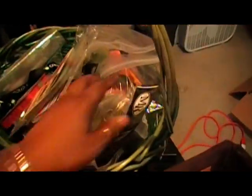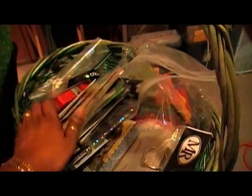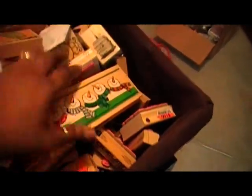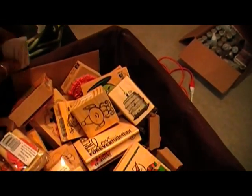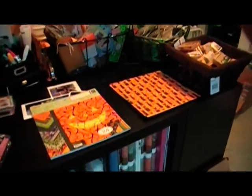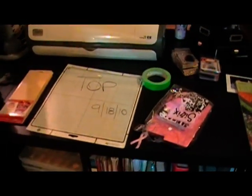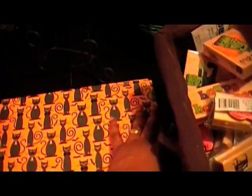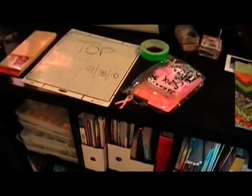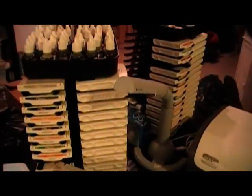I also have another basket over here that I put some things in. Some things that I haven't found a home for yet. Here is the basket where I keep my dollar stamps that I get. These are the dollar stamps that you get from Michael's and from Joann's. I put them there. But that is my second work space. And actually it's a lot of space because I have from here all the way down to here. And I love that I have so much room. And on here I store, this is where I have two Stampin' Up ink caddies.